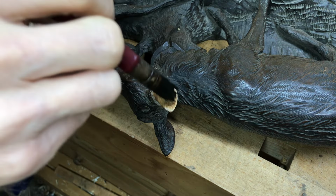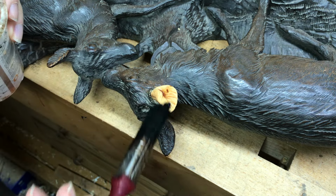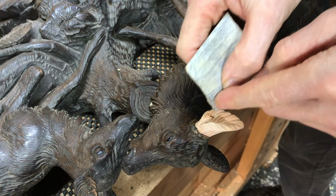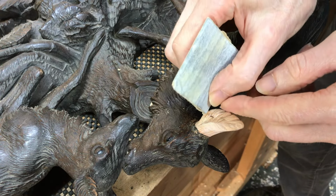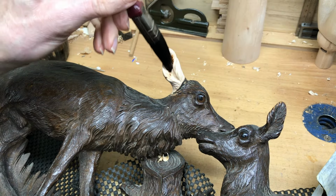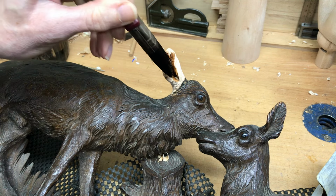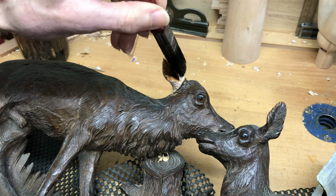Just brush on some hot water just to raise the grain and then sand it down and stain it proper. This is just Van Dyke crystals dissolved in water.